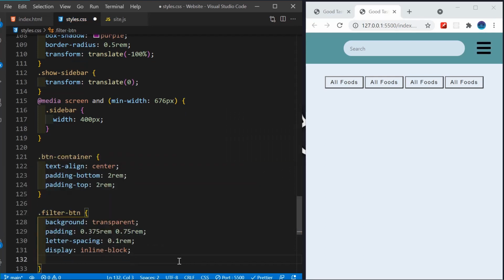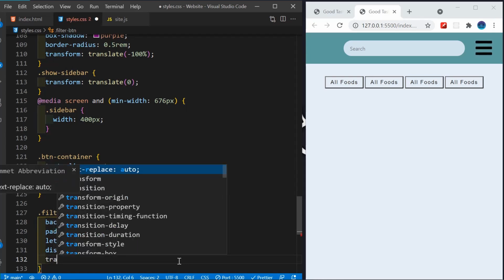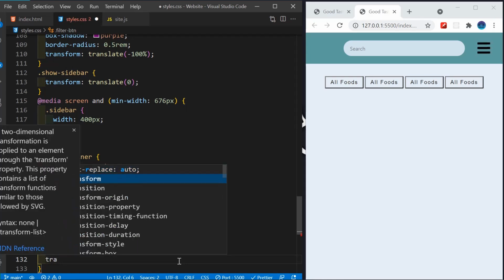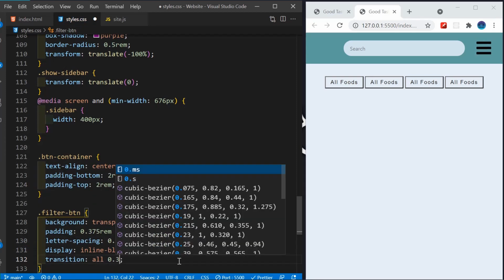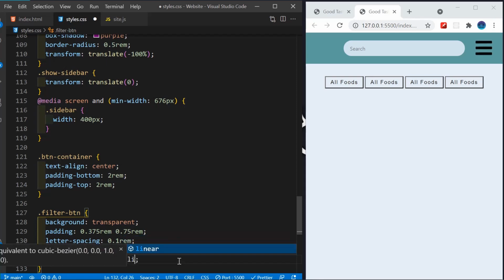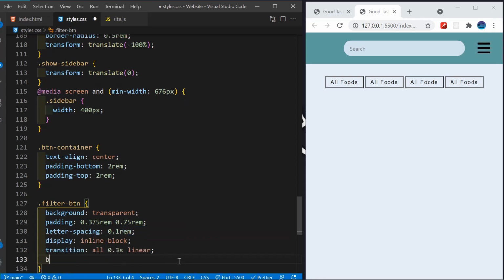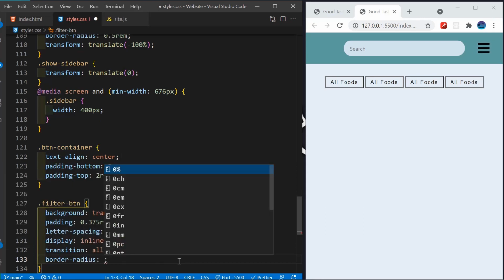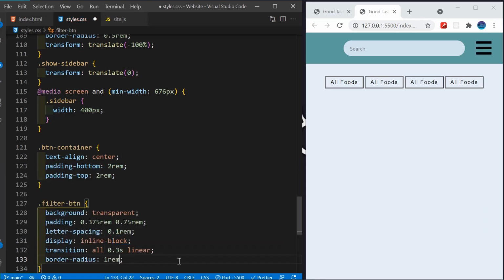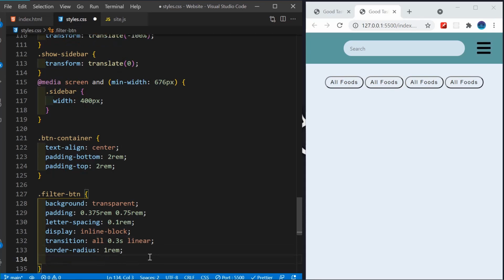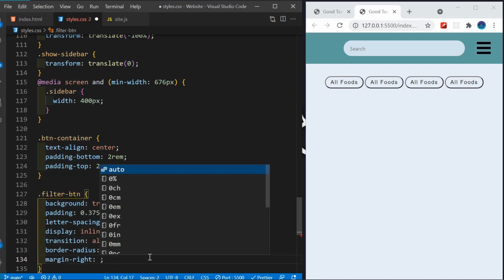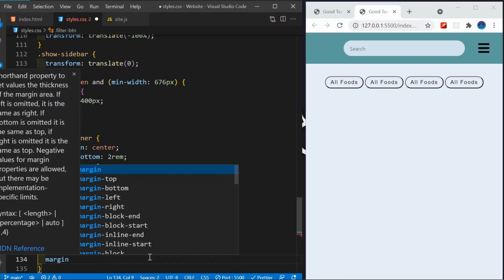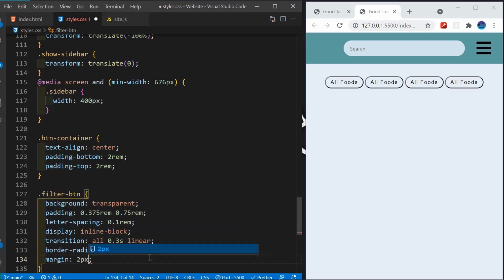Let's add some transition for all buttons of 0.3 seconds linear, some border radius of 1, some margin. Let's go with margin just 2 pixels.